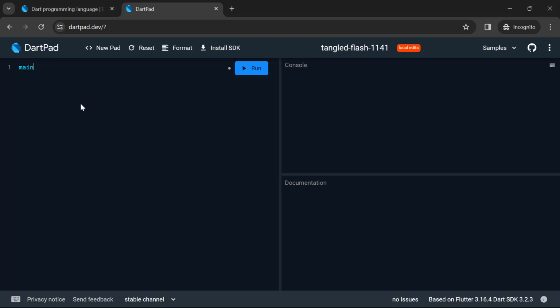So let's create a main entry point for our code, and inside of this will be our logic. Let me create another function as well. This will be an adder function, and this adder function will expect two arguments, a and b, and inside of this there will be a calculation. So var sum equals a plus b, and then we'll be printing sum over here, right? And now we'll be calling this adder function from here.